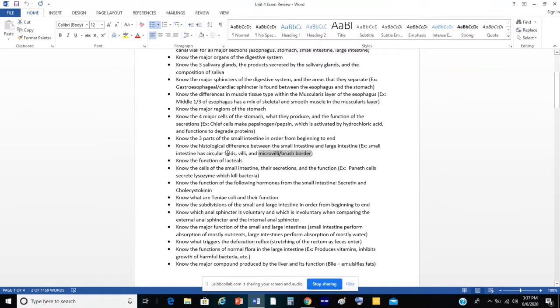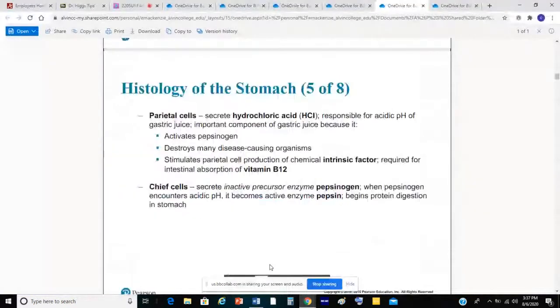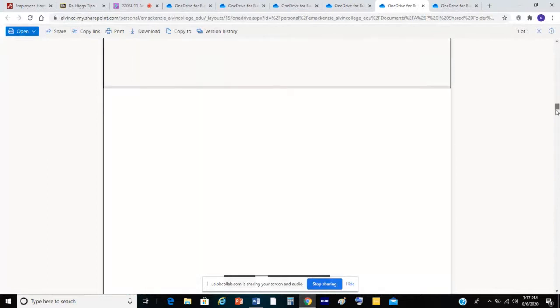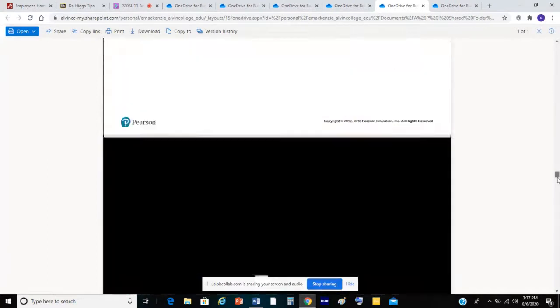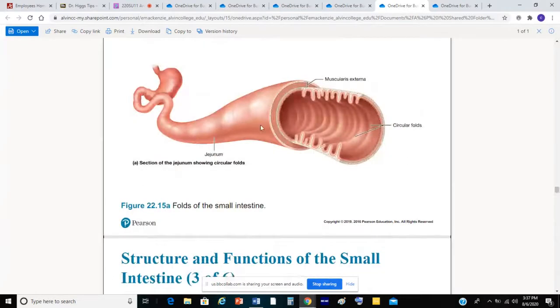If you just cut open the intestines, both small and large, you'll see this though. You'll see circular folds. All right, let's go to a picture so I can show you circular folds. Go down to intestines. Oh, here we go. When you cut open the intestines, it's not smooth on the inside. You have these ridges. They're just projections of the mucosa. These are called circular folds. These are not villi. The villi are these little spikes, if you were to zoom in, sticking out. So these are like huge humps, and then you have the villi sticking out.